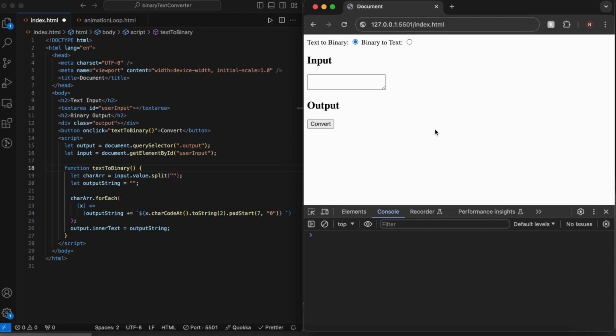Yesterday we went ahead and built a text to binary converter. Today we'll build on top of that and build a binary to text converter. Over here we have the end product where we can choose what we want to convert, either text to binary or binary to text. I'll have a live link in the description at some point for anyone that wants to test it out. I might add some styling to it as well. But for now, let's work on being able to convert either text or binary.